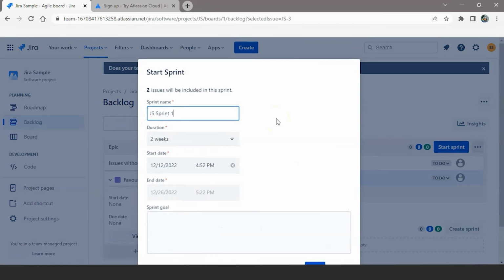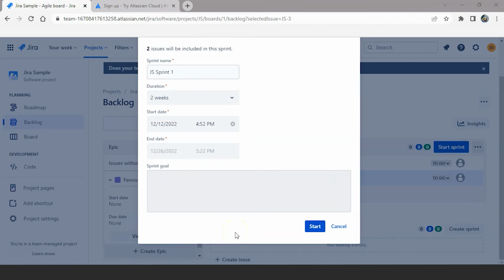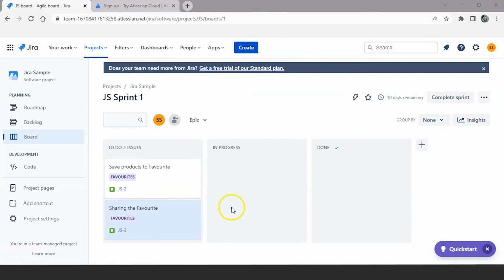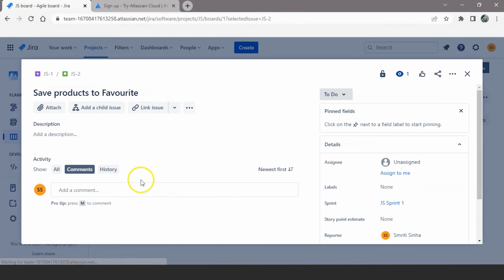It will ask you for the details over here, and you can see a sprint name and the duration, date, timing, etc. So just start it. So now we have created a sprint, and you can see to do, in progress, and done in the board section. So now you can open up the stories and view the details inside.